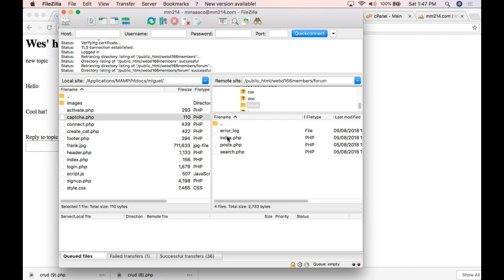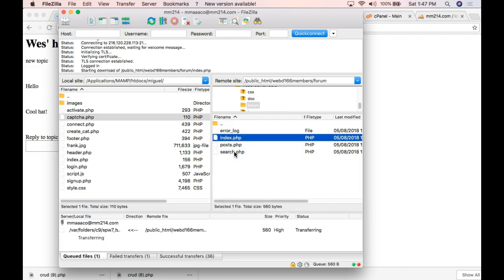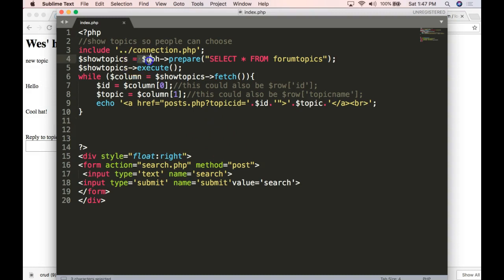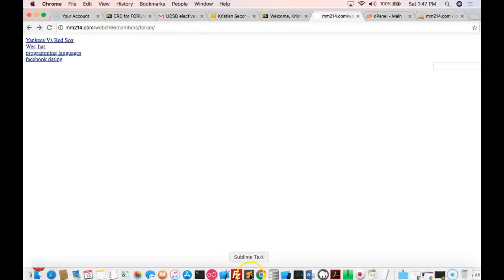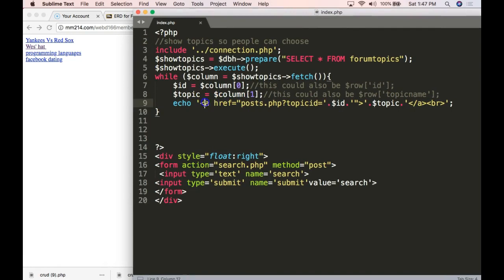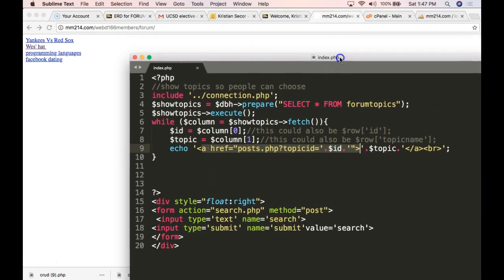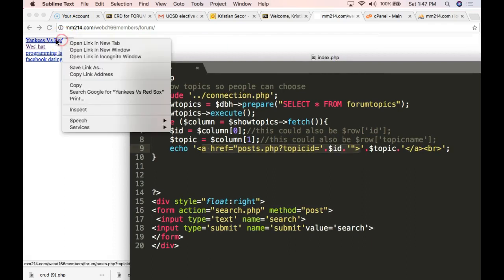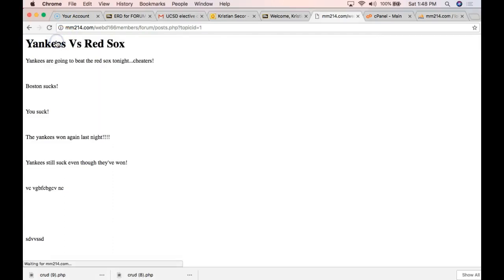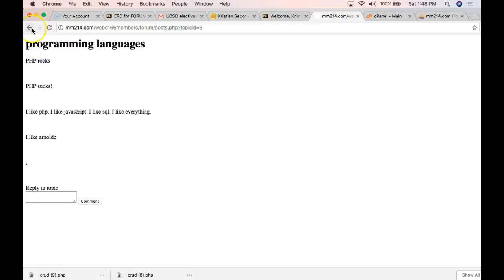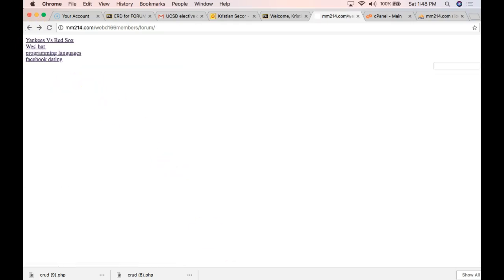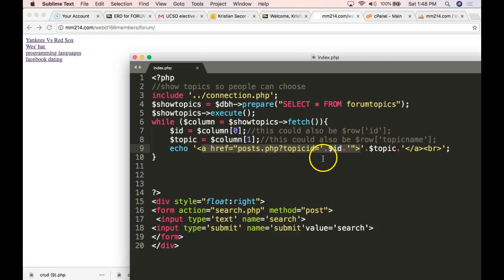This is forum. And on the home page, I have done the index. And this index simply says select all from the table of forum topics. And our goal here is to create a link that would separate our posts. So right now what you're looking at on the left is the link right here, post.php and topic ID equals topic ID. So when I mouse over and I click on this, it is topic ID 1, topic ID 2, topic ID 3, topic ID 4. And so all this is a sort of a portal where you can just click on links to show the post for your topic.